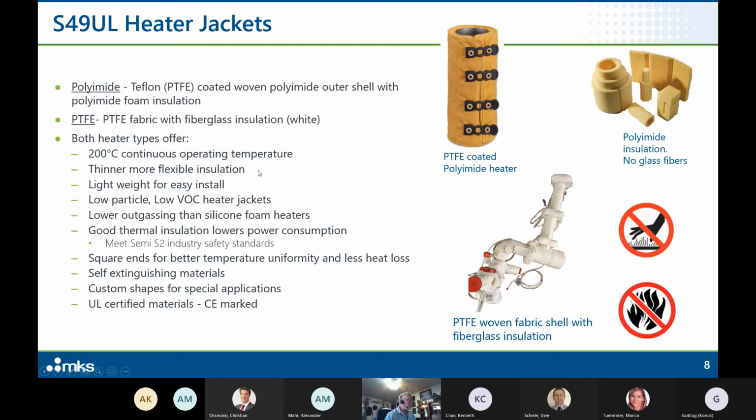So I've been using silicone heaters for many years. Our molded silicone heater was an absolute gem of a product. It's a very good product, but we're getting away from the molding due to the cost. But this material, the polyimide, is very forgiving. If I have a tight spot and I'm trying to fit it in on a subfab line, and my silicone heater was just a half inch too long, or say 5-10 millimeters too long, I can't get it on. These heaters are very amenable to being squeezed into there and work properly.